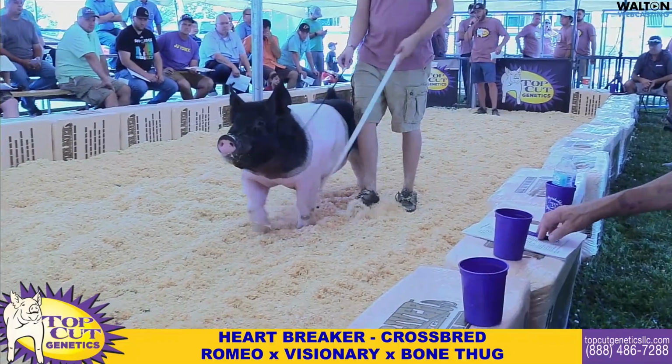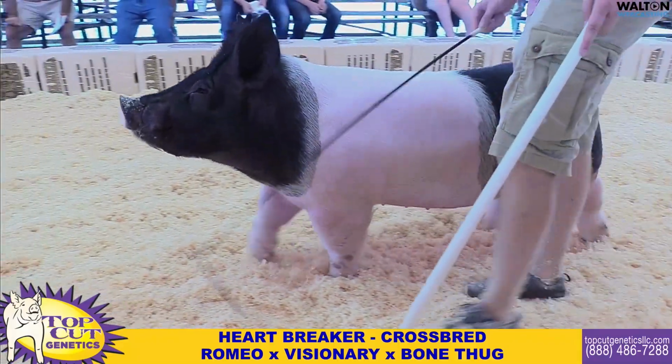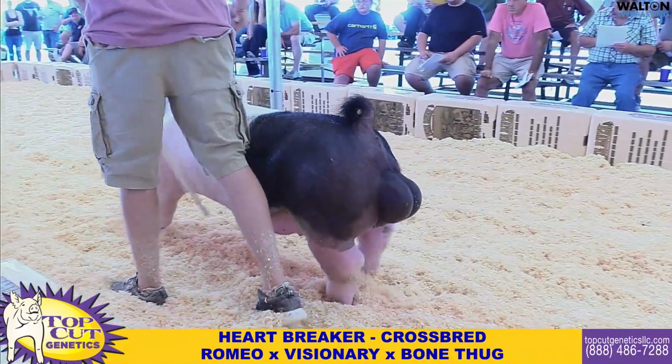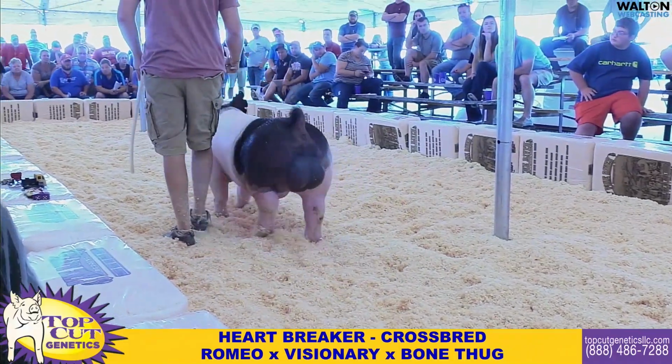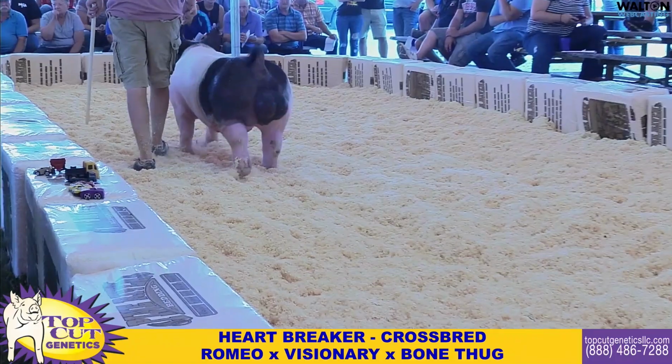And Jim, I happened to be up there looking at some red boars there at Justin's and Tres Amigos, and Jim said, hey, I hate to tell you this. I know you're judging the crossbred boars at Expo, but I think there's one here you need to see. And it didn't take him long to run this one out in the yard. We just had to figure out what he was going to cost.